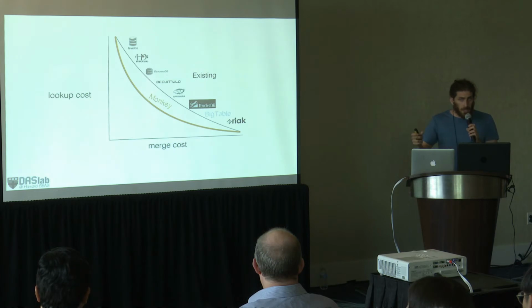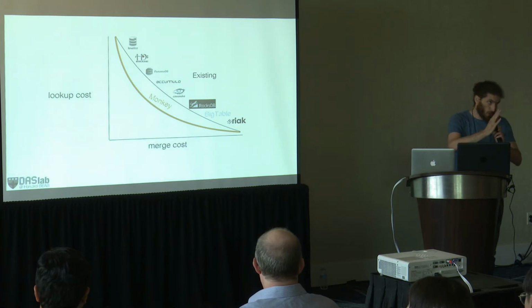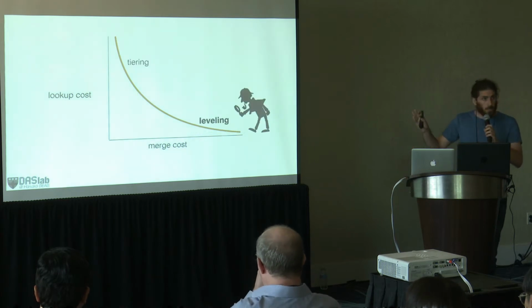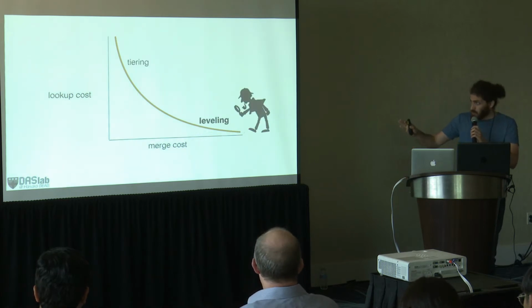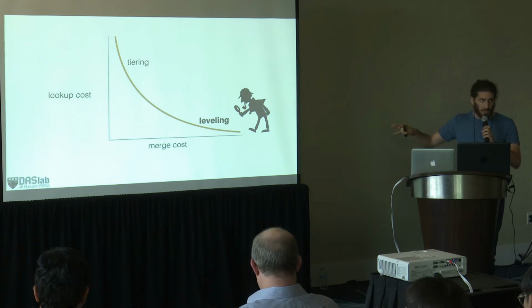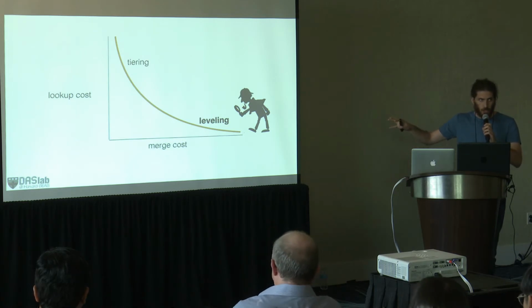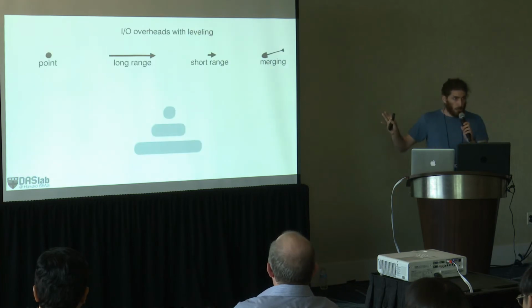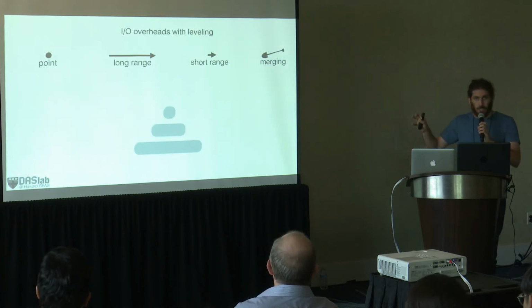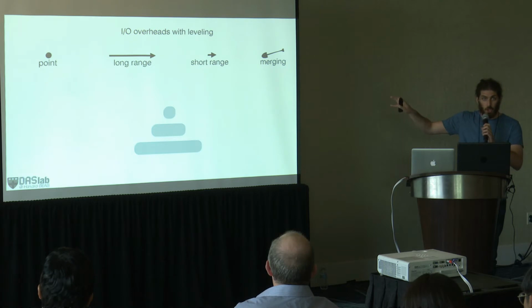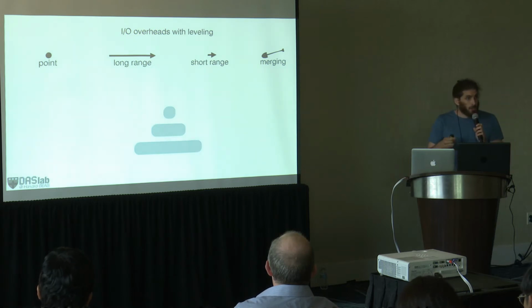By so doing, Monkey, with the same main memory budget, makes the sum of false positive rates lower, so it makes lookups generally cheaper, and it pushes the curve. And we now show another optimization to push the curve even further. But before I talk about this new scheme that we proposed, Dostoevsky, I have to do a problem analysis over the leveled merge policy. I'm going to do an I/O breakdown of where the different I/O overheads arise due to different types of lookups and merge operations with leveling. And then we're going to spot a design problem.